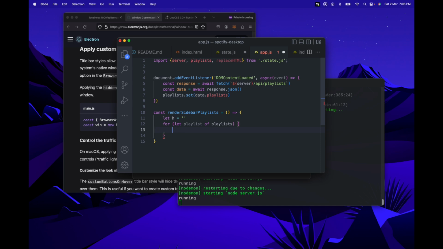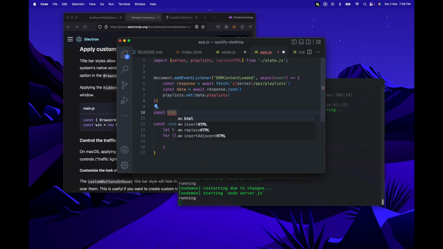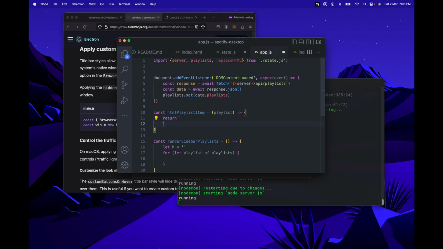And let's leave it for 1 second. Let me declare another HTML playlist item. Right, we're gonna pass in the playlist object, and we're gonna return some HTML over here.